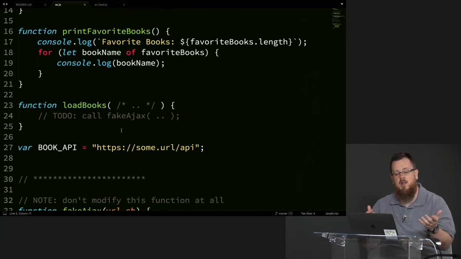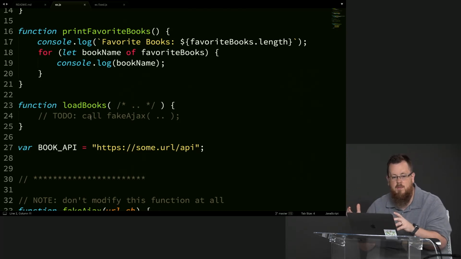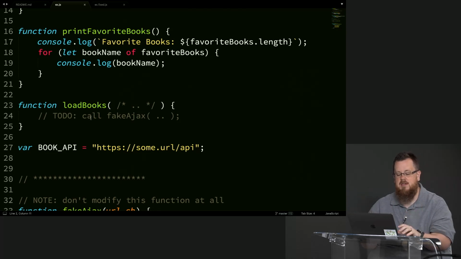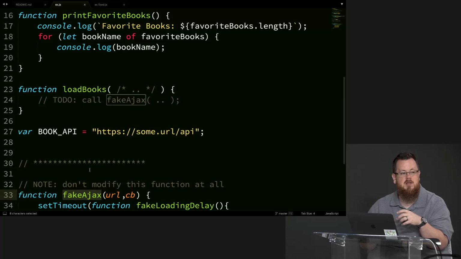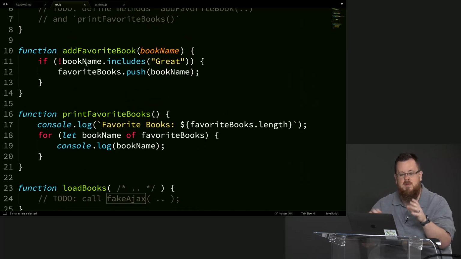And then we're going to be calling a function that pretends to make an AJAX call. That's a way of making a request from the web page back to the server and getting some information. We're not going to really make an AJAX call. I've provided you a fake function that pretends to do AJAX, but it's going to give you a chance to practice remembering something over time, which is what we're going to do with closure. So you're going to get a chance to practice with all three of these pillars.